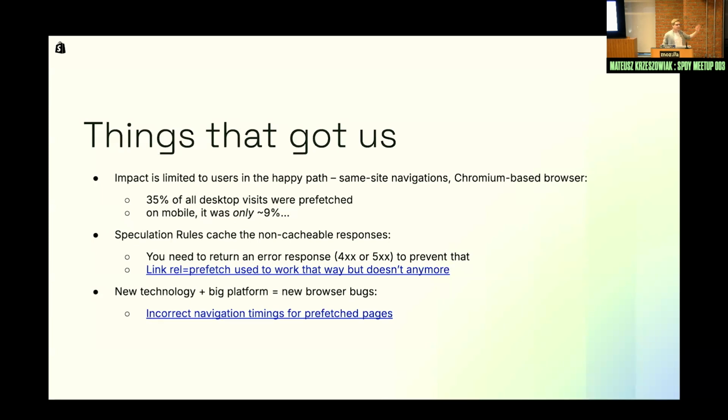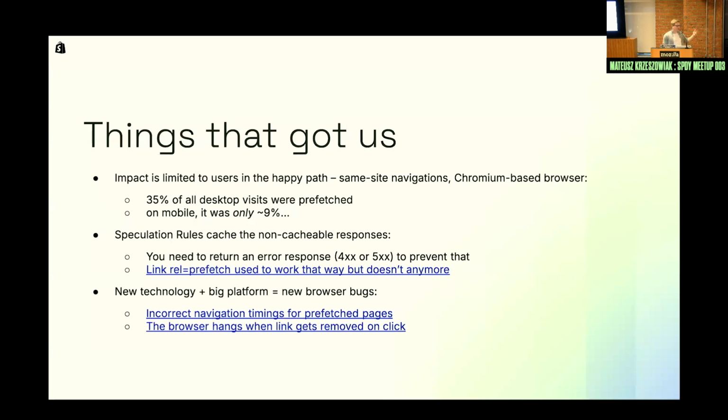Like the time to first byte that we were collecting in our run data, it just didn't make sense. So we had to raise that as a bug. It was fixed. Then it turned out that the browser will completely hang if you're prefetching a link that the script is removing on a click.